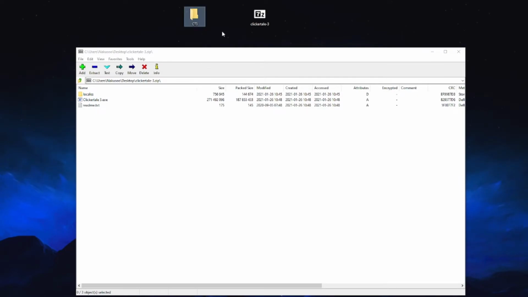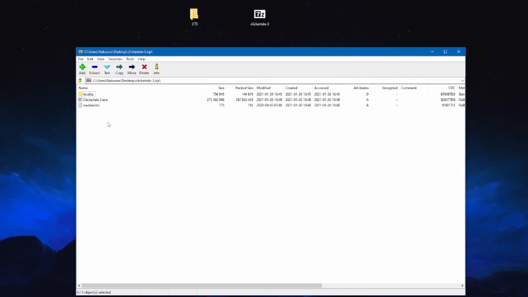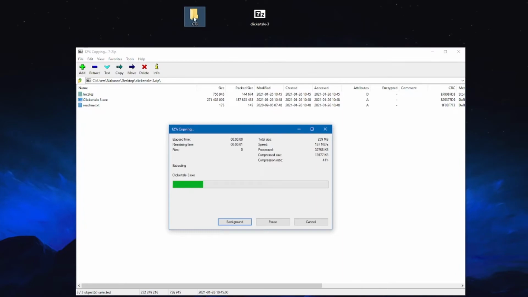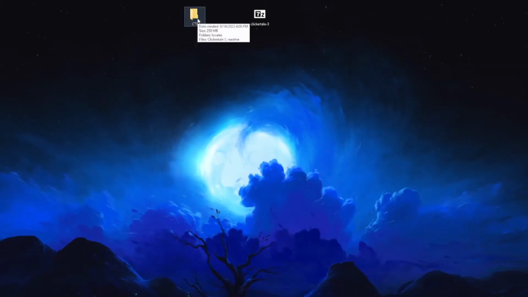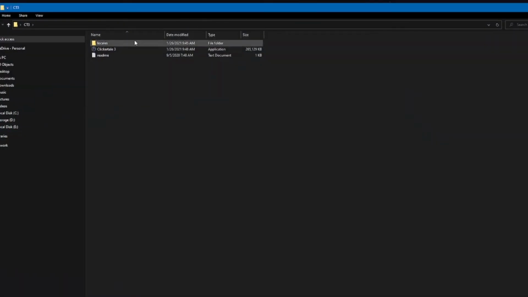Let's go back to our 7-Zip window. So we can left click and hold it, make sure you hold this, and then open area, and then drag your mouse over the files to highlight them. Then we can pull and drag them to our new folder that we created. After it's finished extracting, you can close out the 7-Zip window and open up the new folder with the extracted files. Find the .exe and double click it to run.